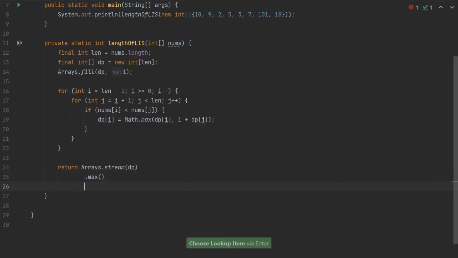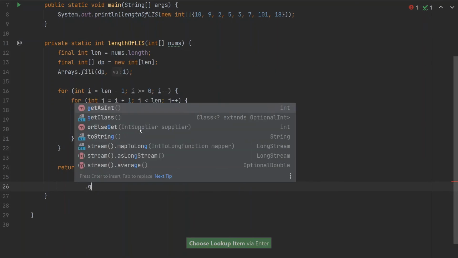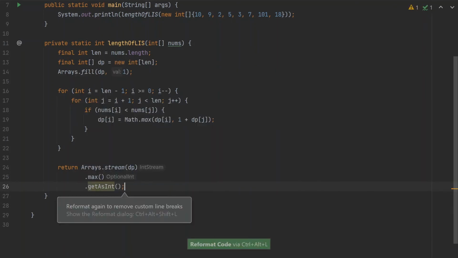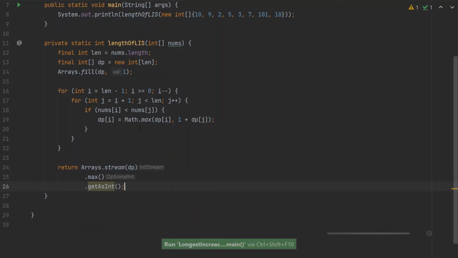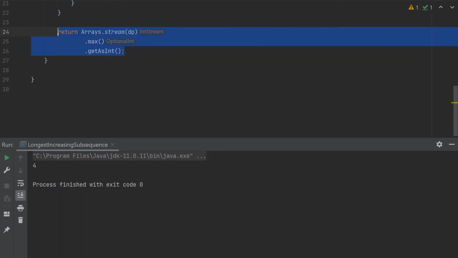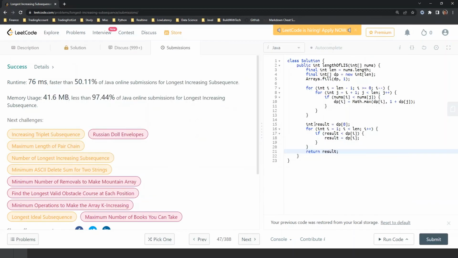Now max will return me an optional int, and I can just mark it as get as int. So this will give me the same result. This is just another way how to use the Java Stream powerful API to do the same thing. And answer is 4. So again, let me just copy this and try it in the LeetCode.